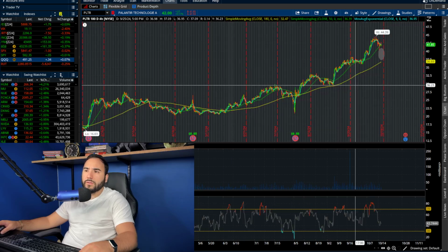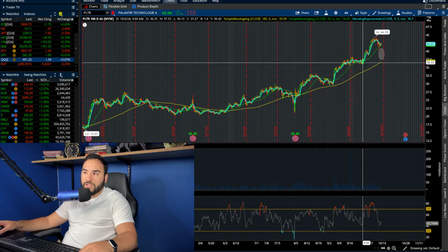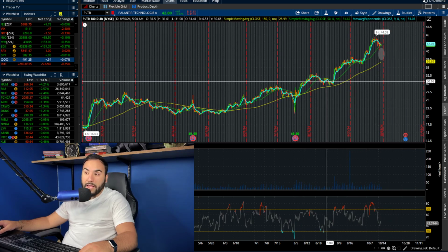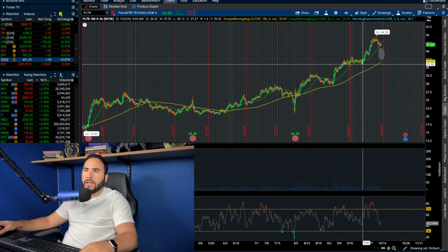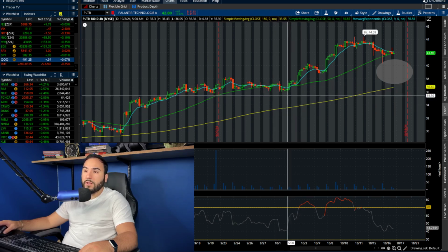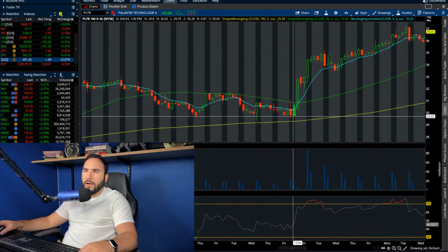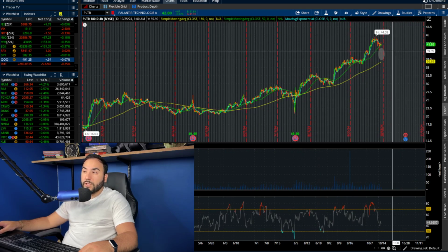That's where we've held throughout the course of this massive rally that we've seen. Each time it's pulled down a bit, we got down to that 180 SMA. We've done it time and time again. Most recently, looks like earlier this month in October, we pulled down to the 180 SMA, held it. We also did it here. When was this? The beginning of September. So last month, a month and a half ago. So keep that in mind, man.